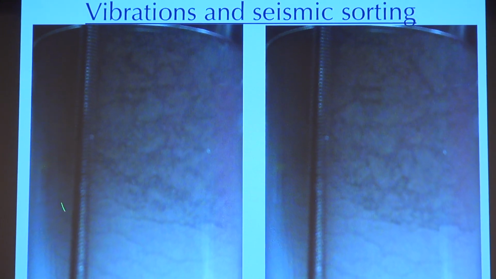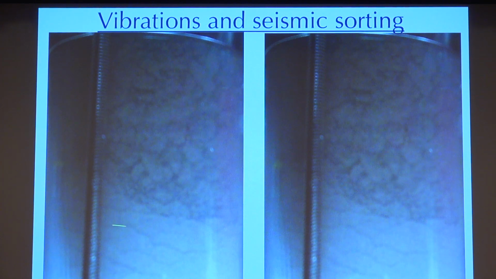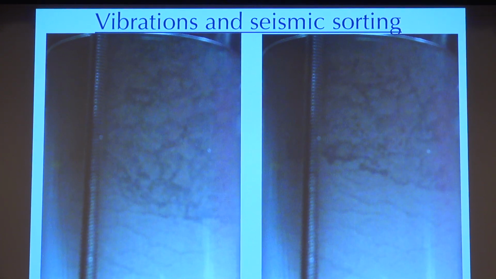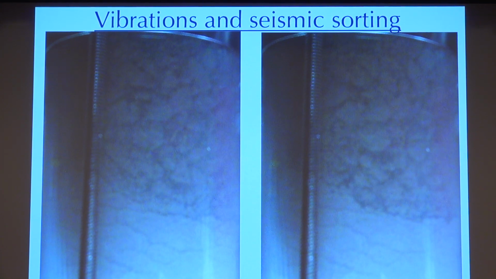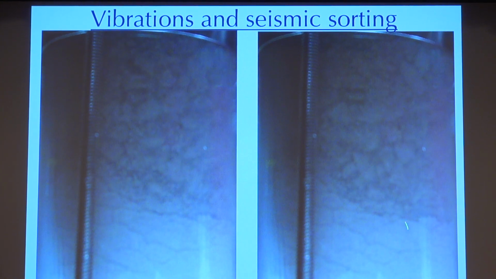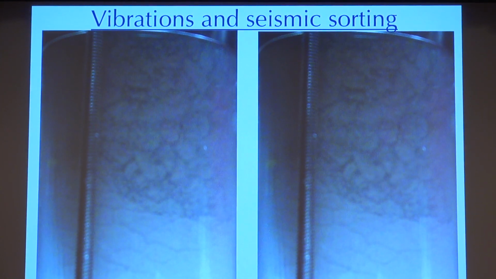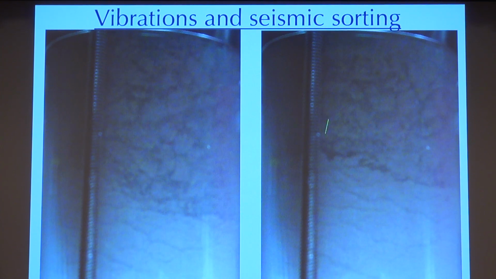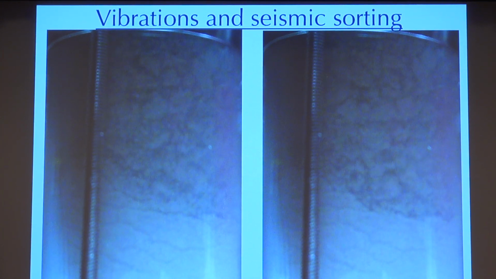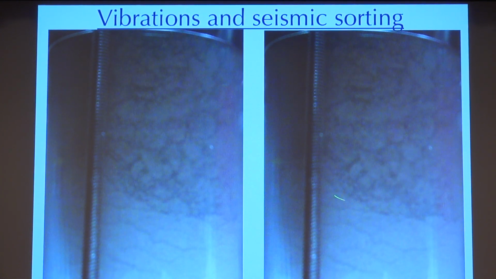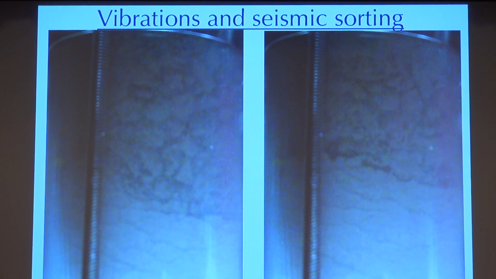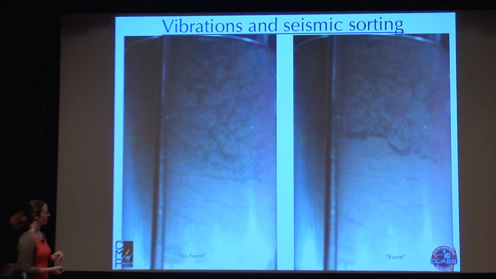So on the left, it's sort of hard to see, but you see this motion and moving around, and you can see it's clumpy down here. And there's no event in this one, which just means that there's no big change in the structure. Versus this one, where it's a looping video. So it'll loop, and you see it starts off here, and then at some point we think that there's a big jostle, and you see this big breakup, and the chunk falls off and gets absorbed in with the other particles.